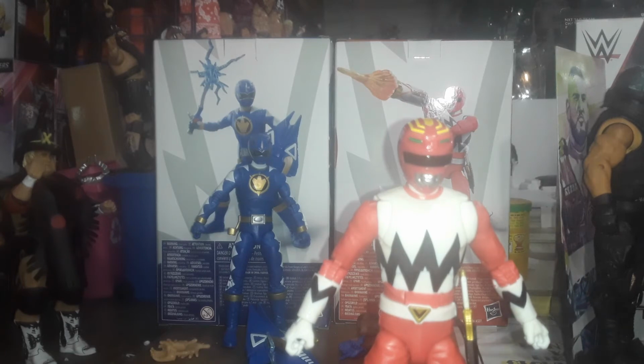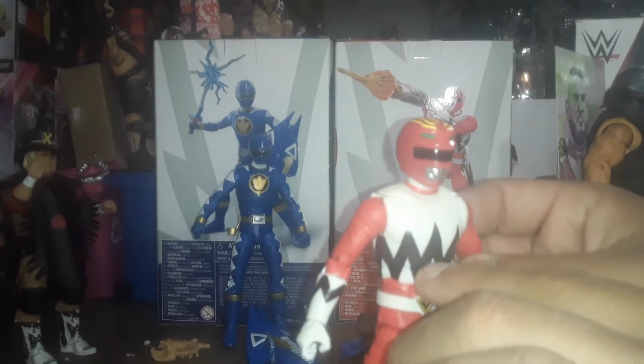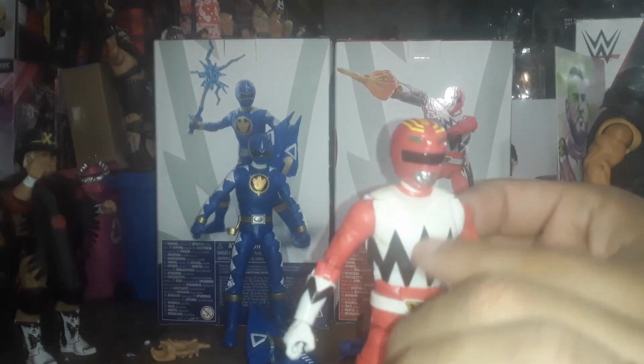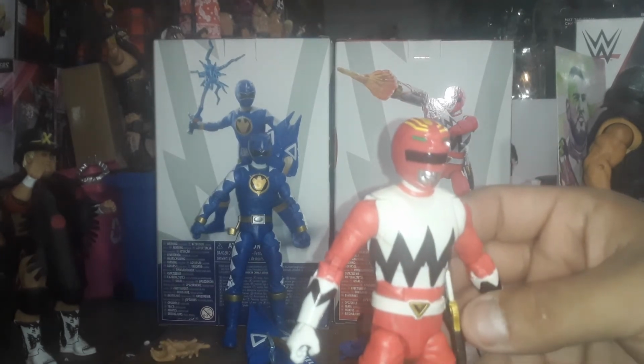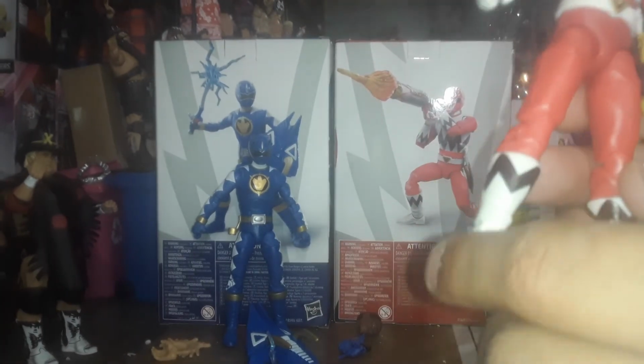And as for articulation, he's got the butterfly shoulders on each side. He's got the ab crunch and the torso pivot. You have the flick of the wrist, the double elbows, double knees, thigh joint, spread of the legs, calf rotation, and ankle pivot and rotation.